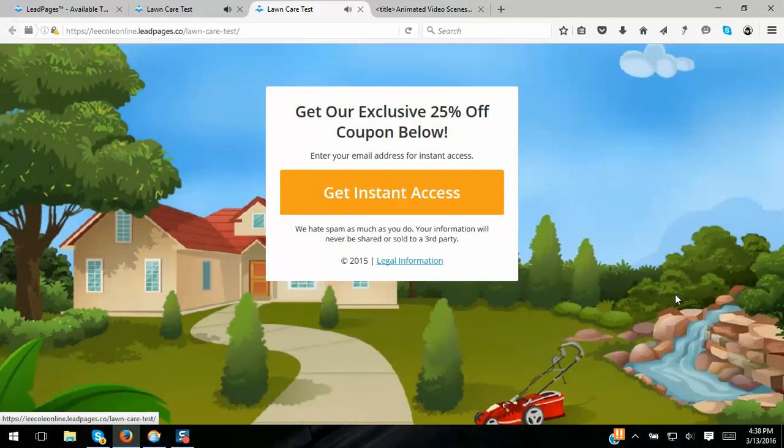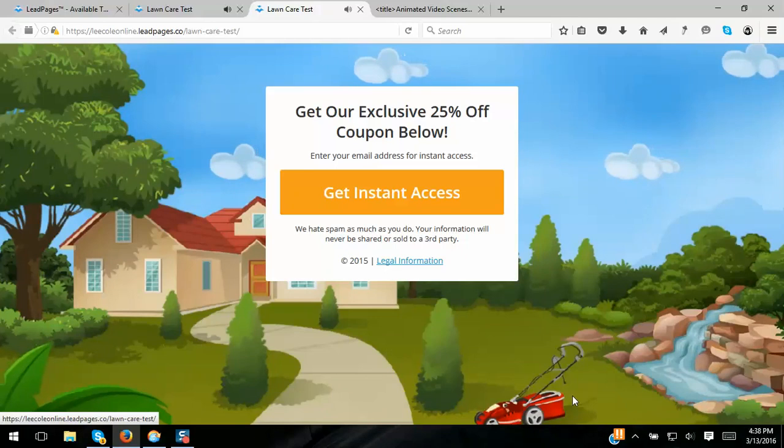It would also look really cool if you set up several examples of these. Here's a lawnmower, right? So this is for lawn care. If you set up a bunch of examples of these and you just emailed them out to businesses and say, hey, I can set this up for you, it's an example of the kind of cool stuff we do in my business.